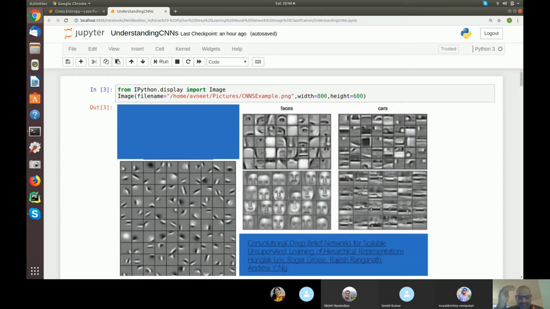So if you're predicting, let's say, faces, then your first layer, if you can see at the left bottom, will sort of learn things like these. What are bright spots? What are dark spots? Combinations of those. So the first layers will learn some very simple things about images. And then if you look at the image on the right hand side, under faces.